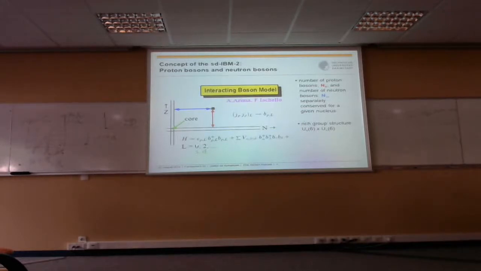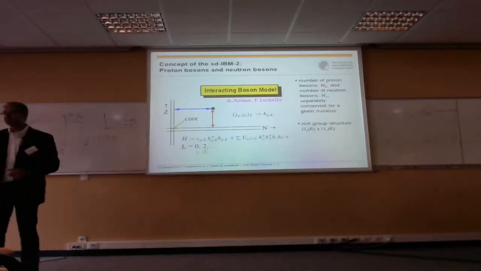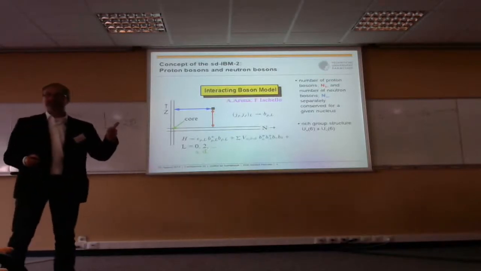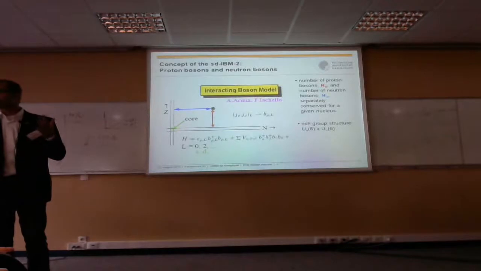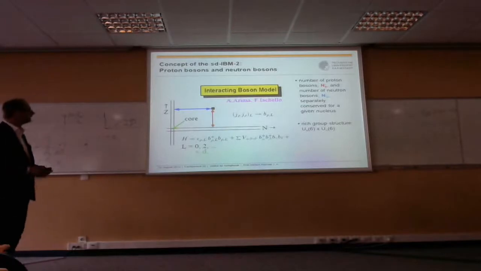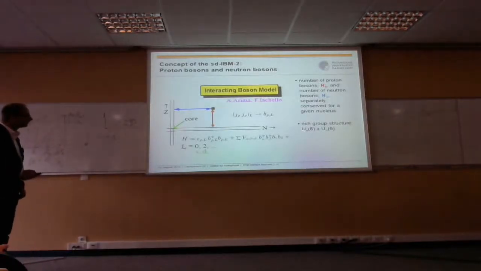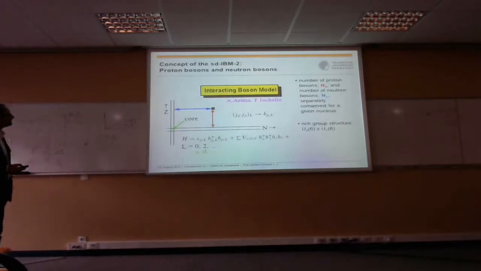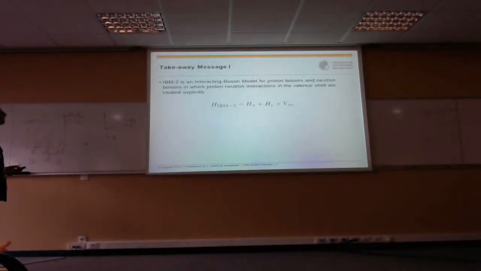And you have these S and D bosons. They produce, as Professor Joly discussed yesterday, a U(6) structure. So you have one M substate of the S boson, and 5 M substates of the D bosons, which have angular momentum 2. In total, 6 M substates, and they produce such a U(6) structure. You have now a U(6) structure for the proton bosons and a U(6) structure for the neutron bosons, and you couple them. That gives a very rich group structure, and I will discuss one limit of that structure, which is particularly simple.